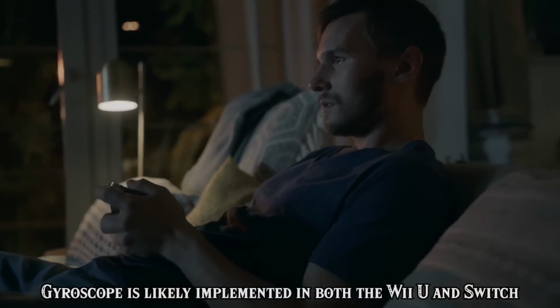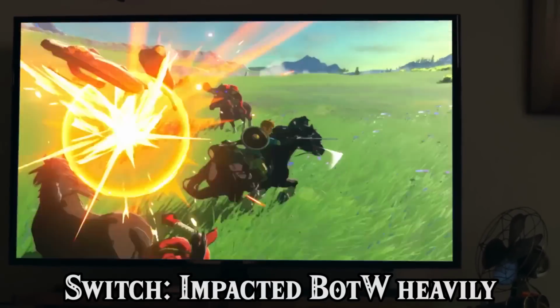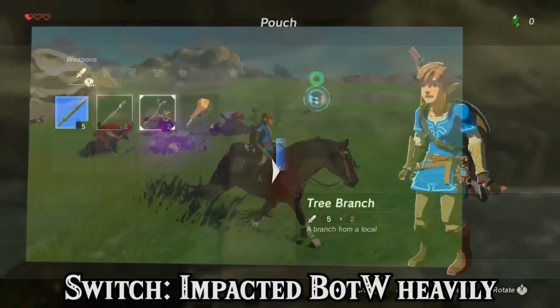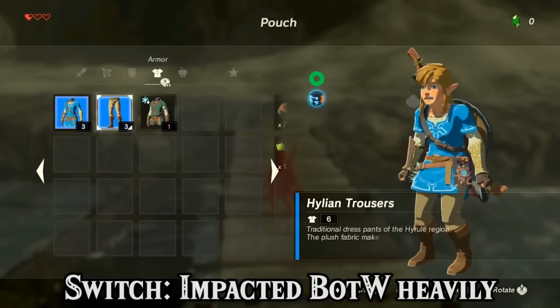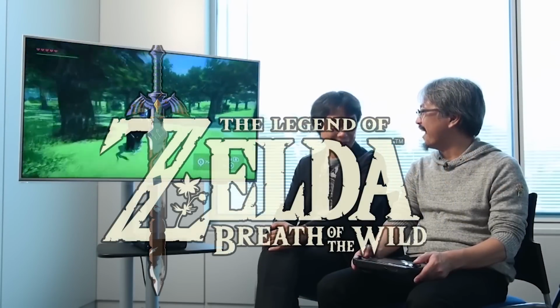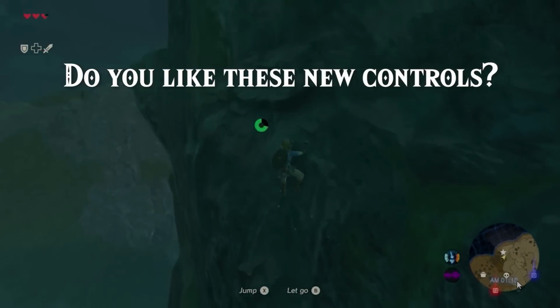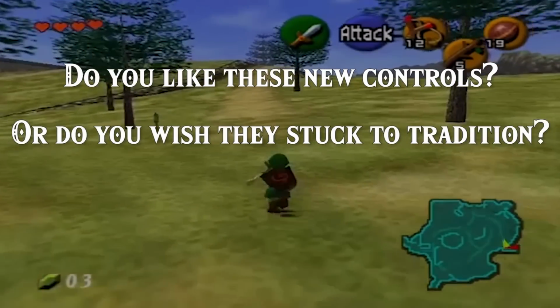While we don't have too much to say about the possible controls on the Switch, one thing is for certain. The new console was a major influence on the Wii U version's design, so we can expect a similar control scheme on the Switch. Based on what you just heard about Breath of the Wild's controls, are you excited for this new style of gameplay? Or would you rather Nintendo go back to the ways of the old?